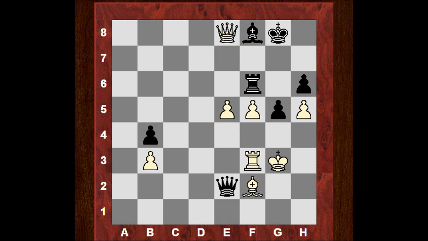He played actually king g3, but now queen e4 has queen h4, and white now plays bishop c5. We have perpetual check, potentially. Bishop f2, queen e4, perpetual threats, queen h4, and then after queen e1, bishop f2. Both players agreed a draw.